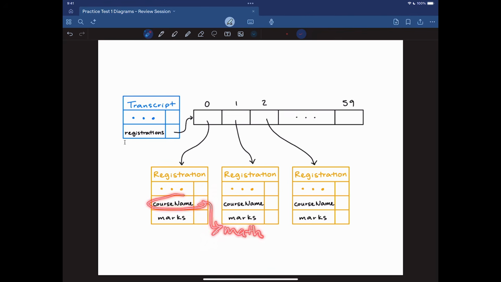Anyways, this will be assigned some value. You're going to need to check if that course name is equal to the course name that we passed the method. So for example, if we call getMarks and put the argument as math, it's going to need to check if the course name is equal to math for this one. And if it's not, it's going to check the next one, and so on.